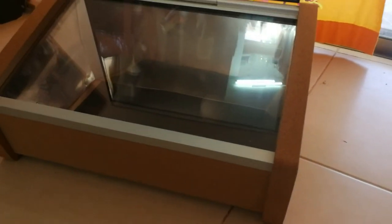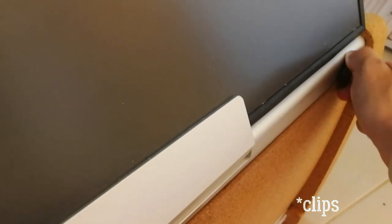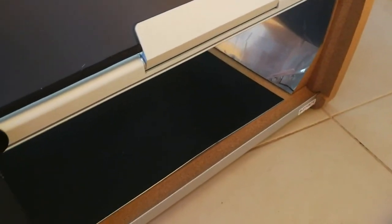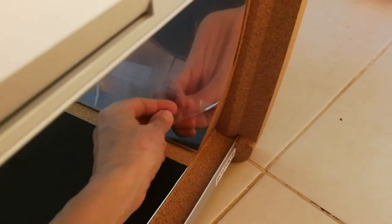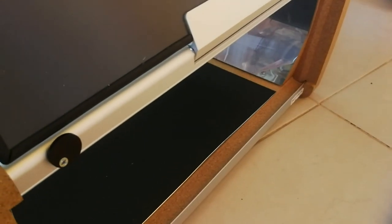You can position the reflector toward the sun to get the maximum amount of sunlight inside. The opening is actually on this other side — you don't open the glass here at all. You can open it with one hand: first open these holders or security latches, and then here is the inside. I still need to remove the protective film, wipe it clean, and put it outside to heat for a bit before we can put in our vegetables for roasting.